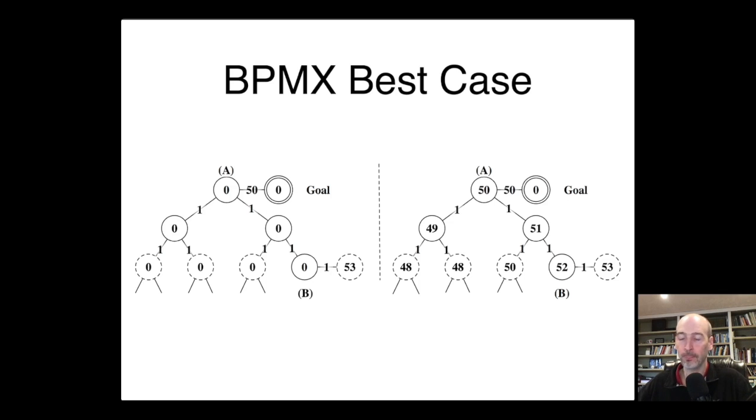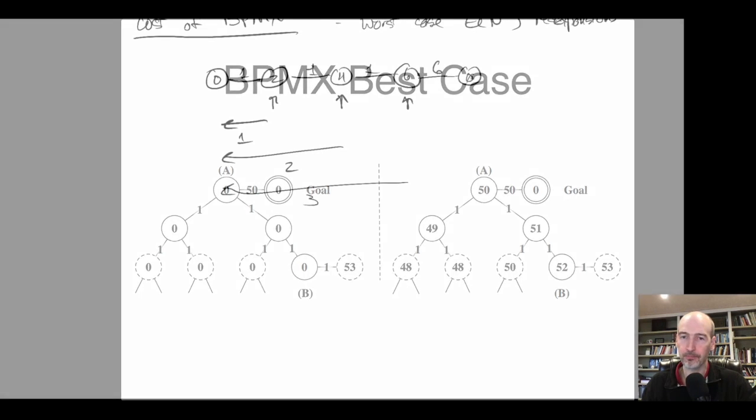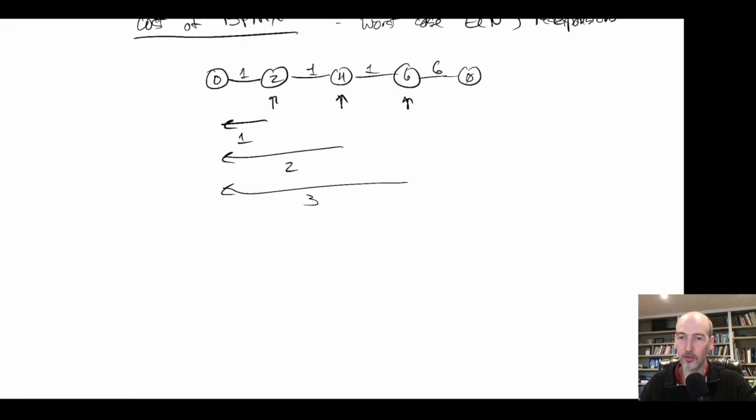This is why it has been a hard problem, but people didn't work on it much because in practice we didn't seem to have this happening. Okay, and so what we're going to see is that there is something we can do that's even better than bidirectional Pathmax, because bidirectional Pathmax might help, it might hurt, but we don't know either way.